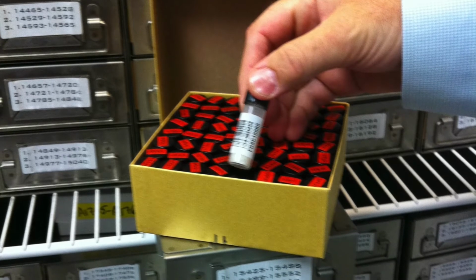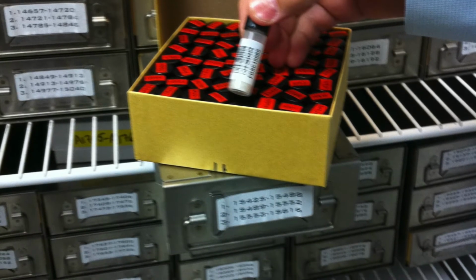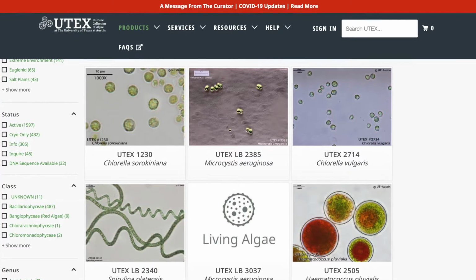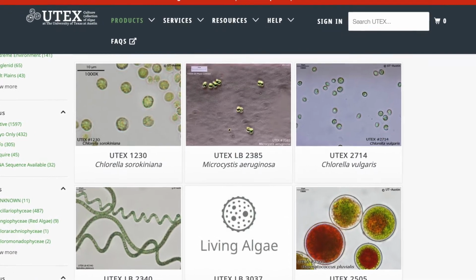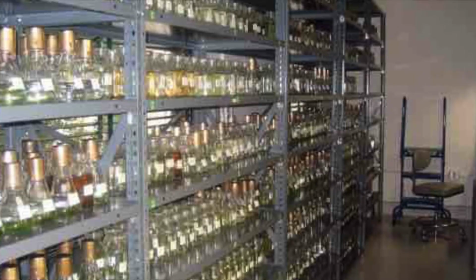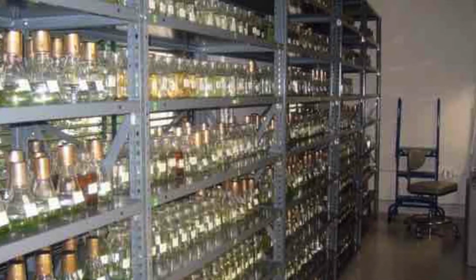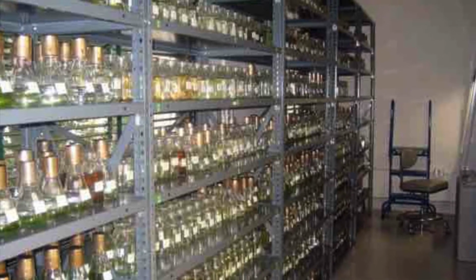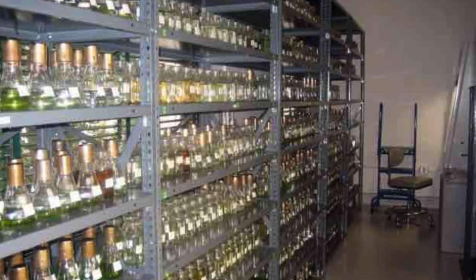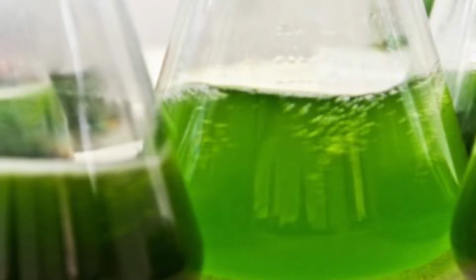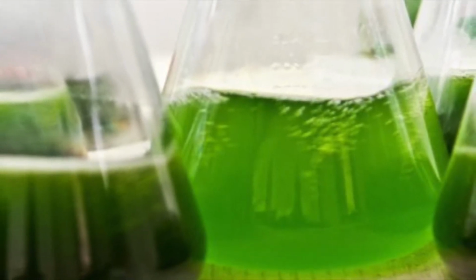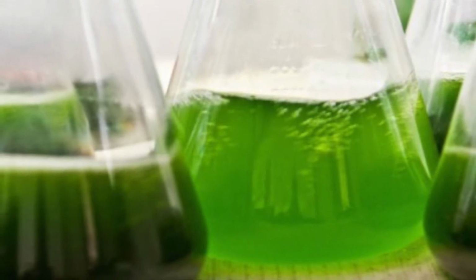There are also collections of living microbes, or single-celled organisms, such as these hundreds of different species of microalgae at the University of Texas at Austin. These have to be maintained as living cultures in flasks because they won't survive freezing. Each strain has to be moved to fresh media in a clean flask every 2 weeks. That's a lot of work. These algae have been used to discover new ways of making biodiesel using renewable algae oil instead of petroleum.